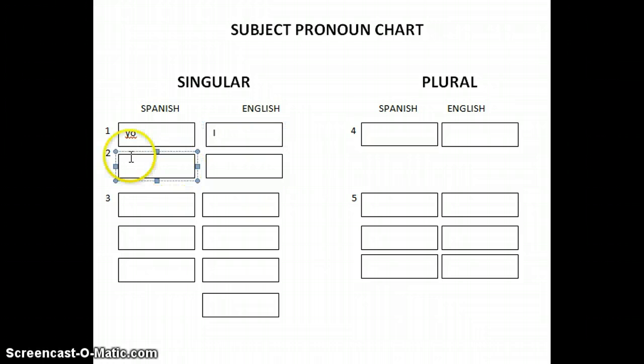And then you've got the number two, so this would be the second person, and we're still singular here. So after me, which is the first person, there's you, right? And in Spanish they have two words for you. In the second position we're going to use the word tú for you. That's called you informal.